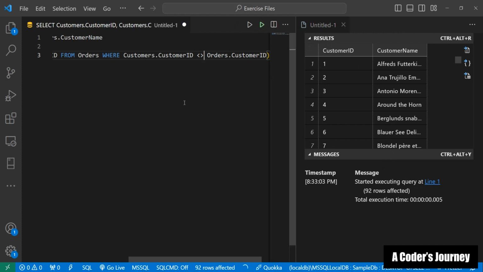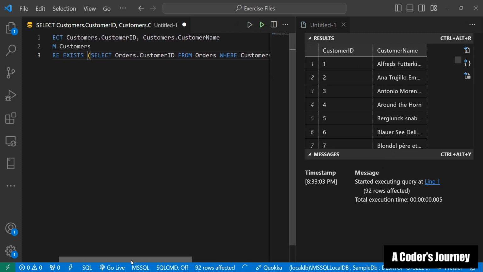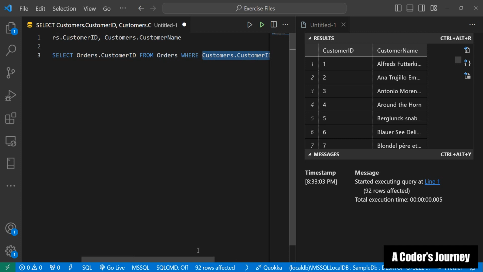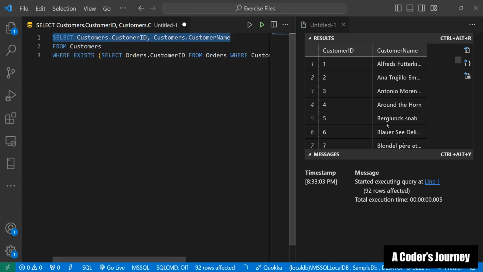What is happening here is that for every customer, for each customer ID from the orders table and each customer ID from the customers table, if they're not equal, this will happen for some combinations of the records from the customers and the records from the orders. If they're not equal, we will see a true here. And when exists returns true, it means that this specific record will be included in the result set.